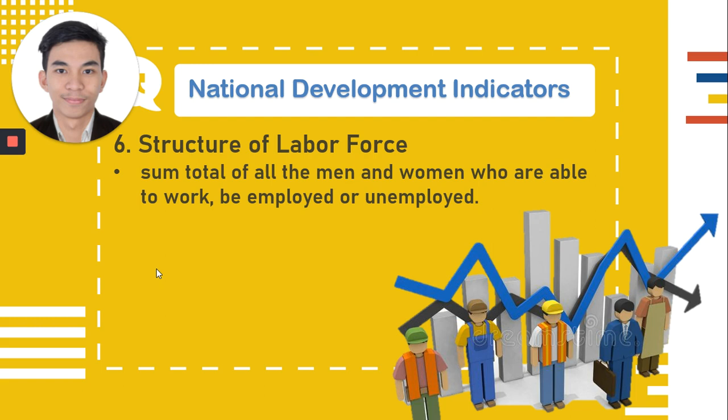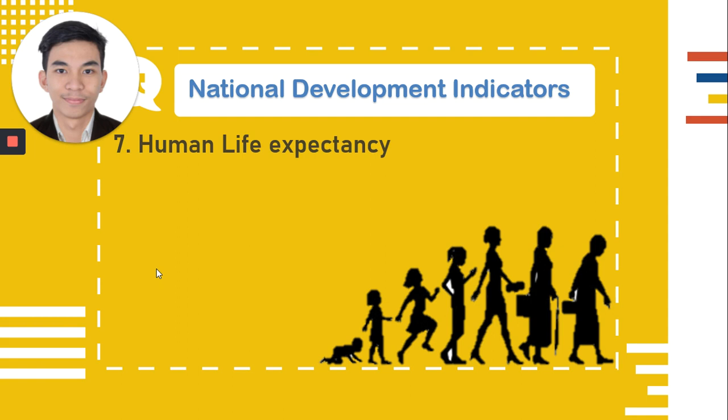And miski ngayon, ngayong pandemic, madaming mga high school ngayon na naka-quarantine sila ngayon is nagwo-work sa mga factory diyan. Kasi youth kaya nila 'yan. So therefore, the age structure of the country basically determines the labor force. Okay. And the next one is human life expectancy. It refers to the average number of years an individual or a group of people could be expected to live.